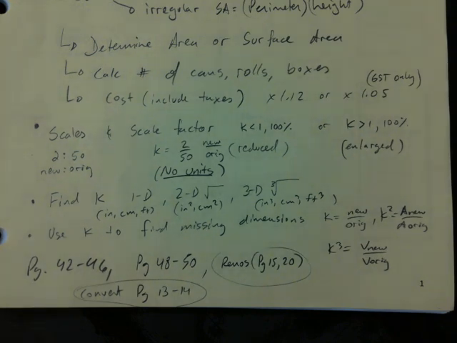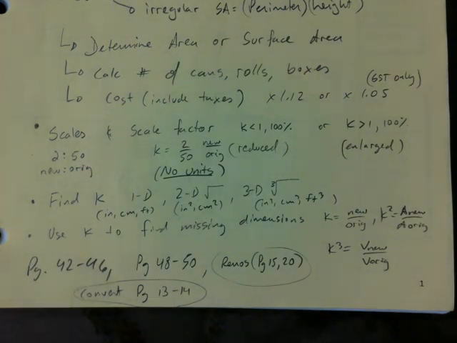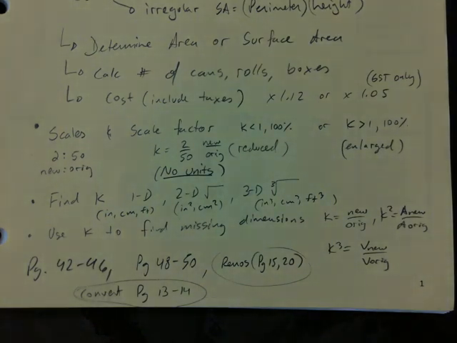So I would say focus a little bit more on scale factors, like finding it, right? Finding the scale factor. Sometimes you have to square root it. Sometimes you have to cube root it, right? And once you have the scale factor, I can ask you to figure out other missing dimensions between the two shapes. Practice that, please, to make sure you're good with that, because I would say 2/3 is probably more scale factor than anything else.